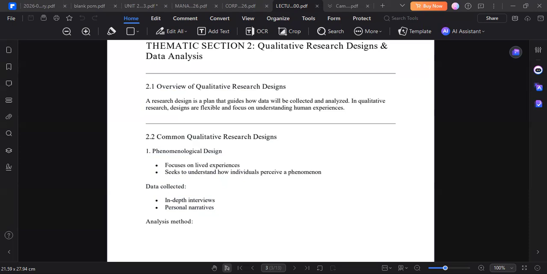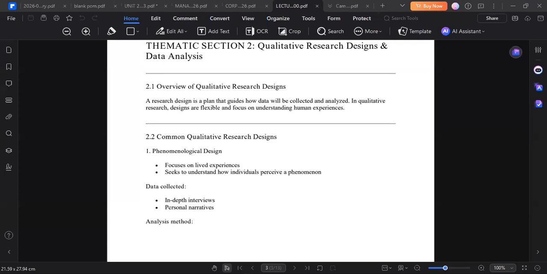So qualitative research designs also have an aspect of flexibility. Unlike quantitative research, which is somewhat rigid, qualitative will often allow changes during the study. So you may have started with a proposed research design that was this, then later on discover that no, because of this, I can use this. So you can hover around here. So researchers can refine questions to explore new ideas.